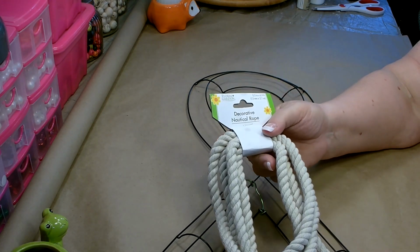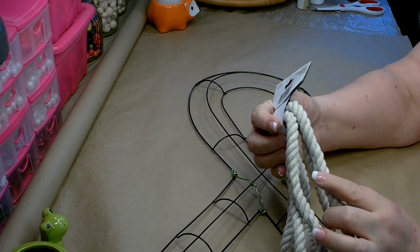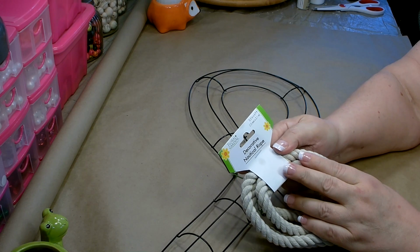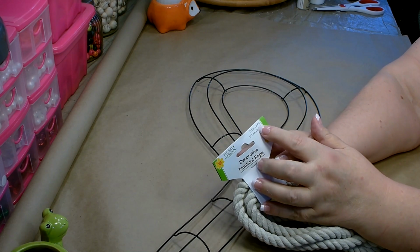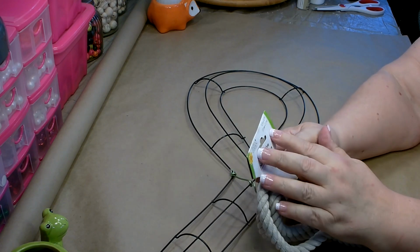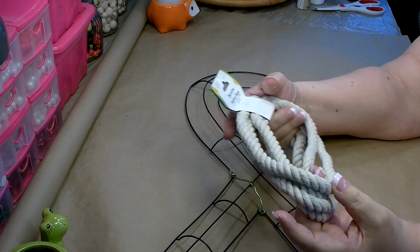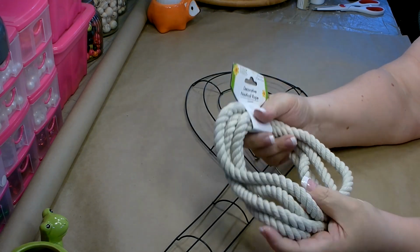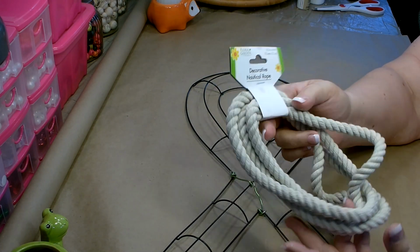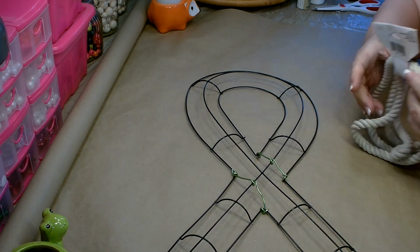We're going to be covering the base in this really pretty decorative nautical rope. I really like this color. It's a little on the beige side. Now these bundles that I'm going to be using are the 6.9 foot bundles. Now these are a little bit larger. They do also have one that is 11 feet and something. I only have like 3 packages of those and I'm afraid that's not enough. I do have 7 packages of this one and I'm hoping that will be sufficient to cover the base.